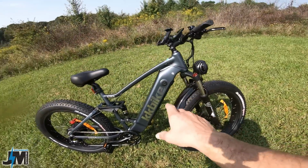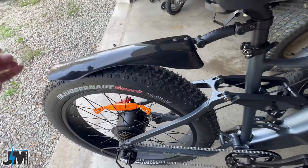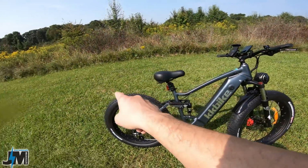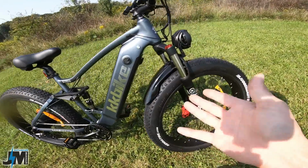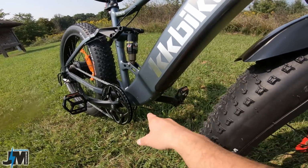Now the bike does come with a front fender and a rear fender, but to be honest, the rear fender seems so flimsy and floppy that I'm not even going to put it on there. And it's too short. The front fender's so short that I'm not sure it's even really going to do anything. I rode it through the grass a little bit, and you can see from here down it's covered, so something to keep in mind.